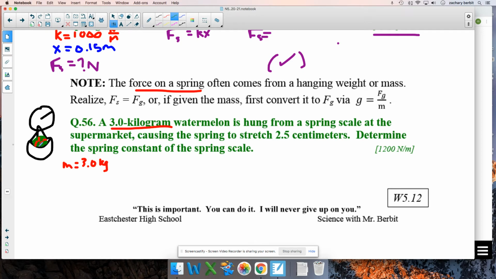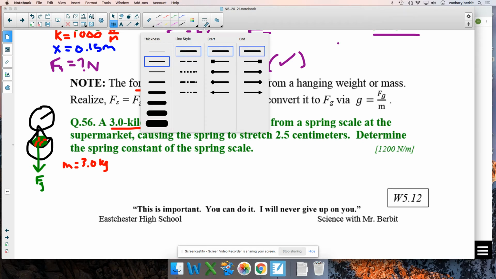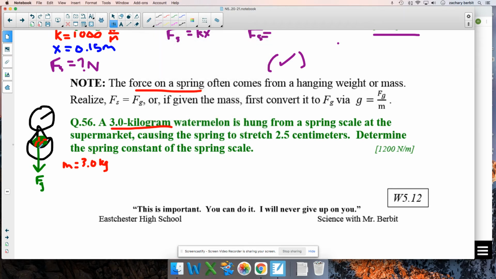Actually, the watermelon is being pulled down. The thing that's pulling it is the force due to gravity. Now, is there something balancing this force due to gravity? Yes, there is. However, it is not the normal force. Well, technically, there is a normal force in here. There's a normal force from the bottom of the pan. And then there's a tension force on the chain in here. But we're going to skip all those intermediate forces for right now because we're not quite to unit 6. We're going to jump to, is there a force from the spring?